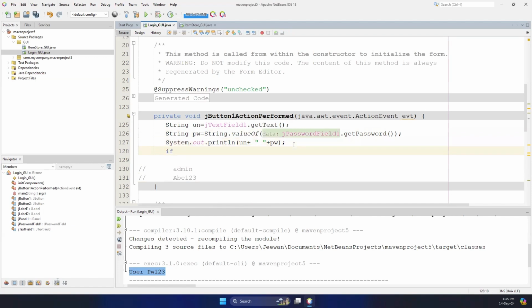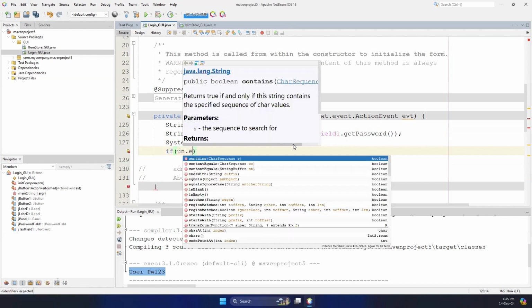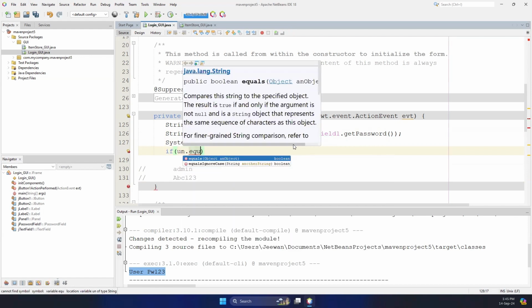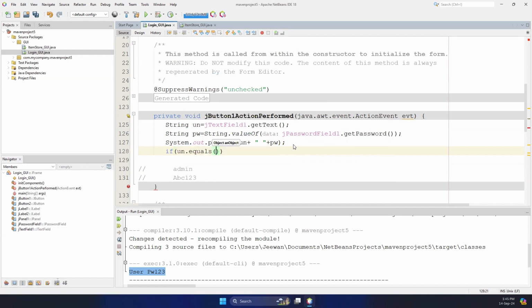Here you can easily do this. How? You can check whether the username dot equals. If you don't mind about the case, you can use equalsIgnoreCase with the value you want to check, admin.